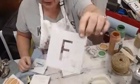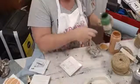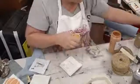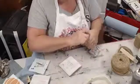These are the letters I got from Essential Stencils. They're nice and thick. I like them. Put the lids back on these. A lot of times I will use an adhesive spray for my stencils, but for this project I don't need to because they're so small.